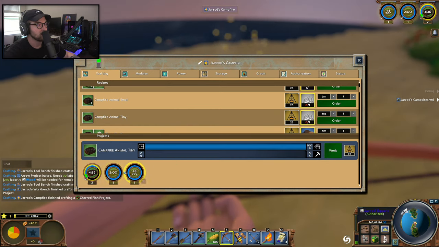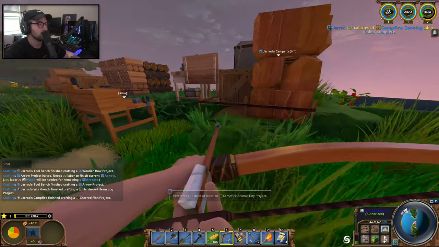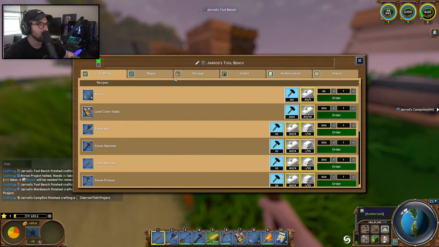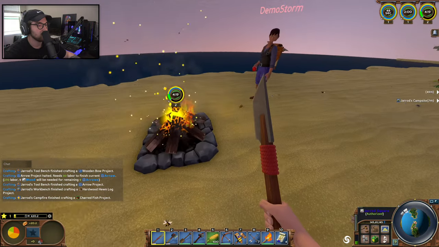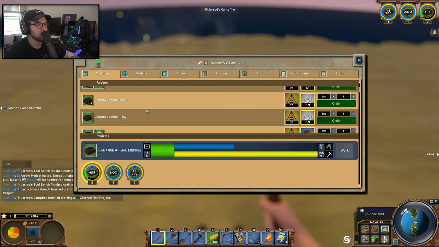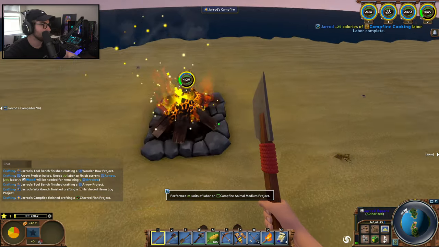How much fat do you got going? I need fat. Why do I need fat? I'm only at 0.9. I got some fish I can eat. I'll just eat my raw fish. That doesn't give much fat, does it? Yeah. Really? 7 protein, 3 fat. Not bad. Do you start producing food? I'm producing some food.